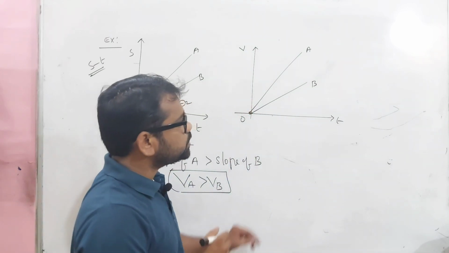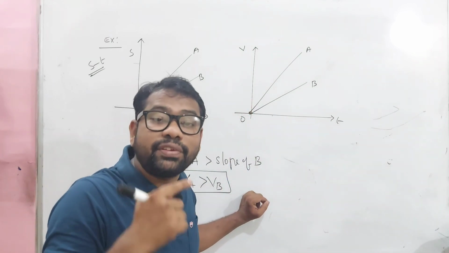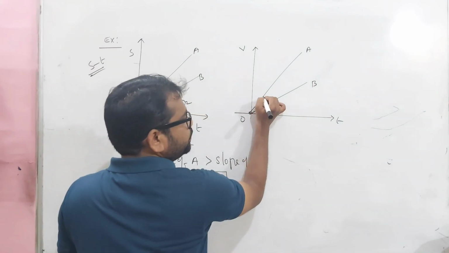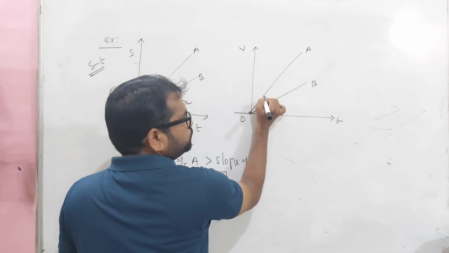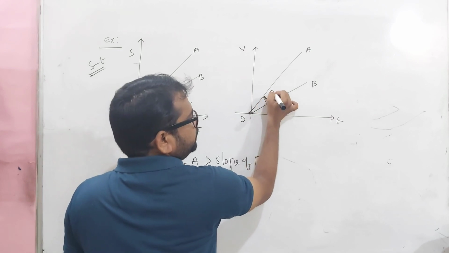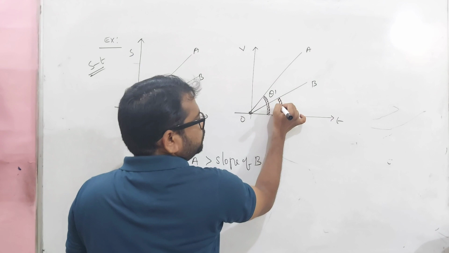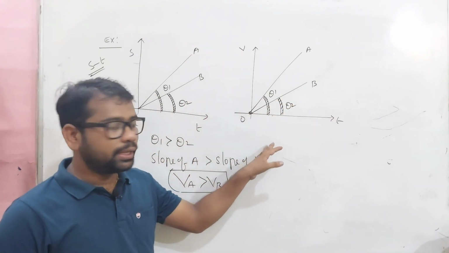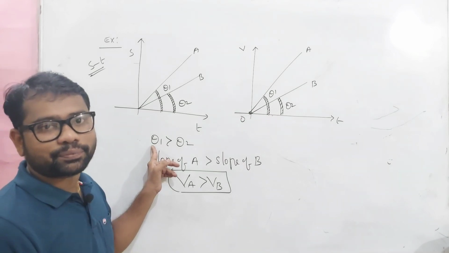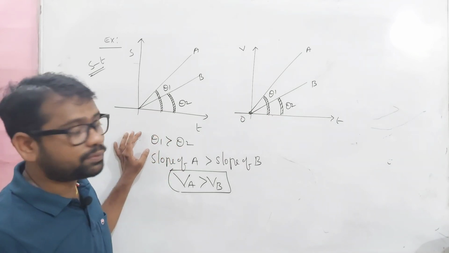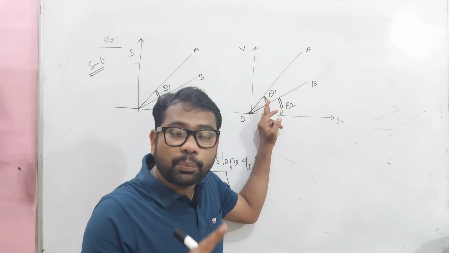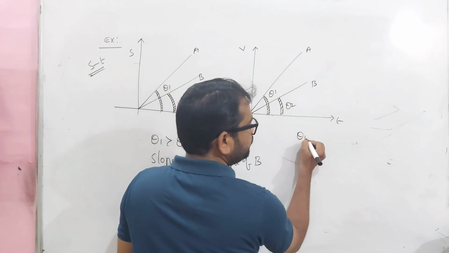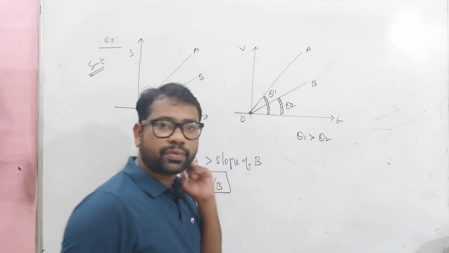Now, let us see, dear children. If you want to calculate the acceleration, we need to find the slope. We need to check which straight line has more slope. Obviously, dear children, look here, this slope is more. This slope is theta1, and here theta2. Children, don't think that theta1, theta2 here are the same as before. No. There, theta represents the slope of the displacement time graph, which is velocity. Here theta represents the slope of the velocity time graph, which means acceleration. So here theta1 is greater than theta2.